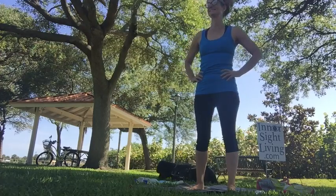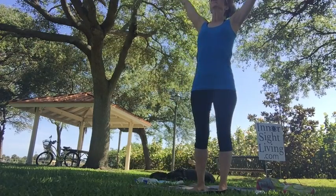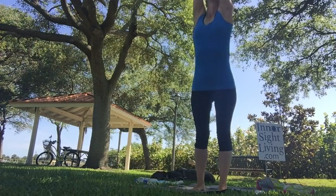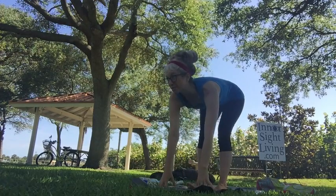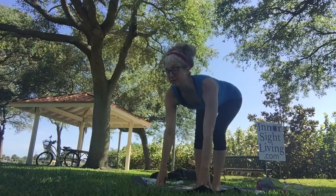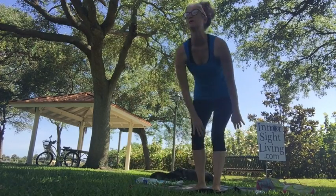Good deal. Okay, let's do warrior three. Inhale, reach up. And then index and thumb together. Exhale, reach forward, fold. Bring the hands to the earth. Keep them on the earth. Bend the knees. It's okay. Inhale, look forward. Send that left leg back behind you. Point through the ball of your foot, just like we did in quadruped.